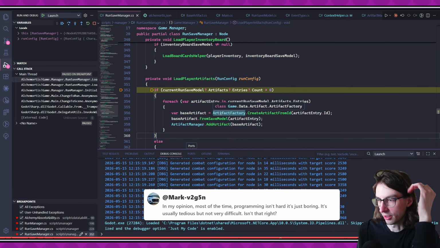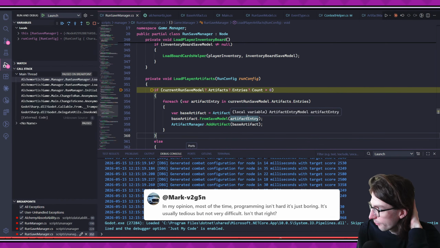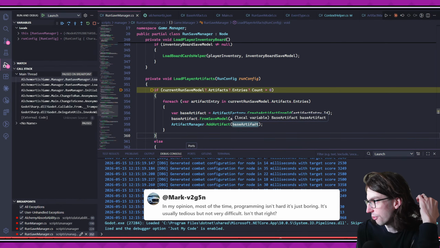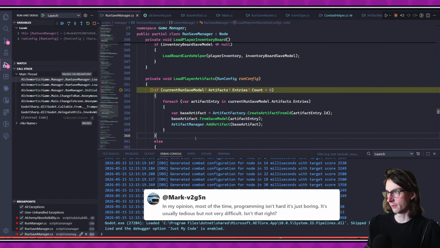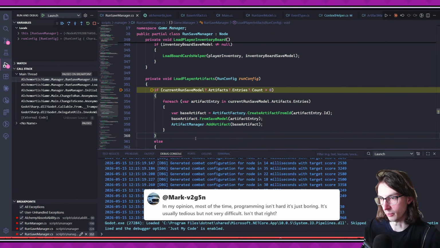So programming can be tedious, especially when you're doing a lot of boilerplate stuff. But I generally find that maybe it's not the programming itself that is super interesting in a lot of cases, but the problem you're trying to solve is usually pretty interesting, and that's where the enjoyment of programming comes from. It's not that I enjoy just writing the code. It's more that I enjoy solving the problem which the code is being used to solve. It's more about the problem and less about the tool that I'm using to solve it.